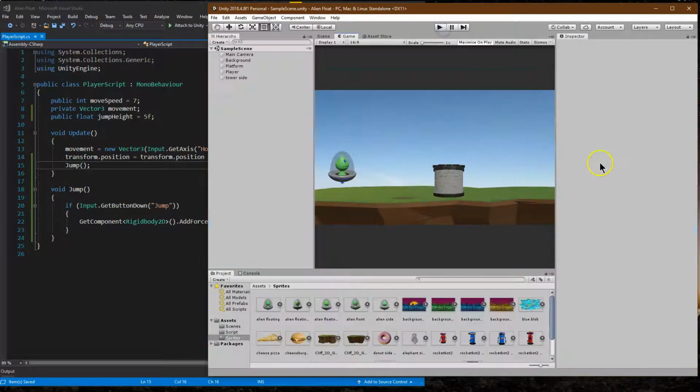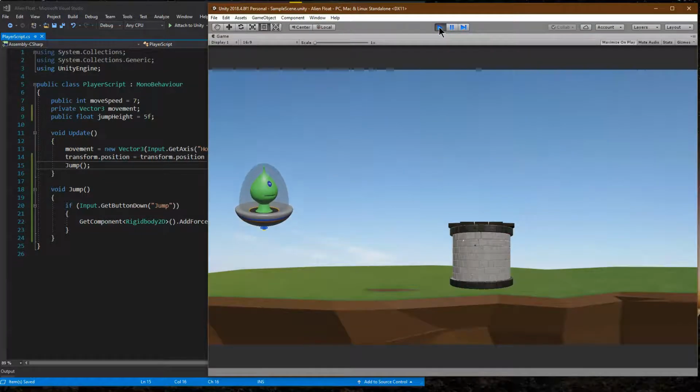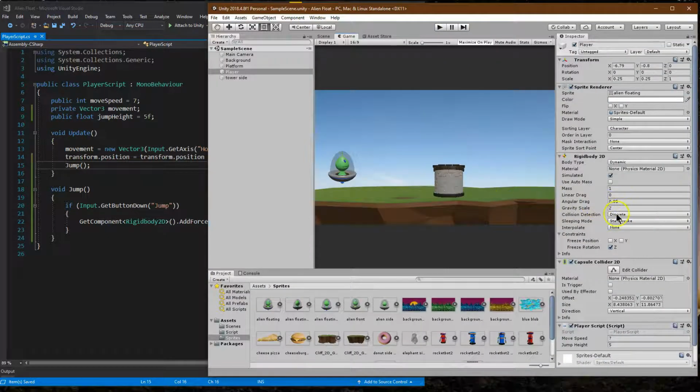Now, we could just apply a ton of gravity, but that has other potential issues. So right now, what's my gravity? My gravity scale is at 6. What if I put it at 2? Let's try that. Yeah. So now it's kind of harder to get them to do this, but that's not a real solution. It's kind of a band-aid on it.